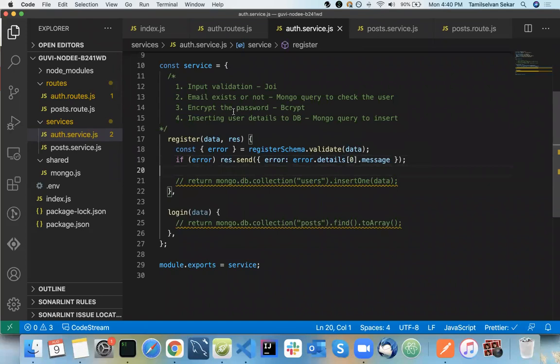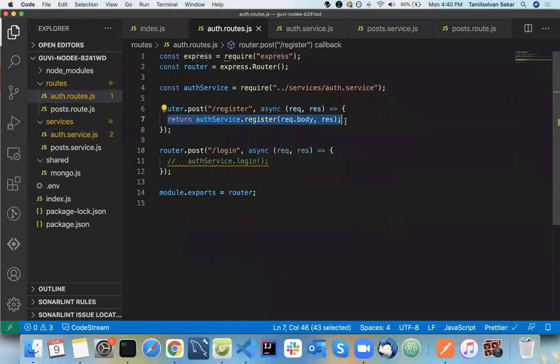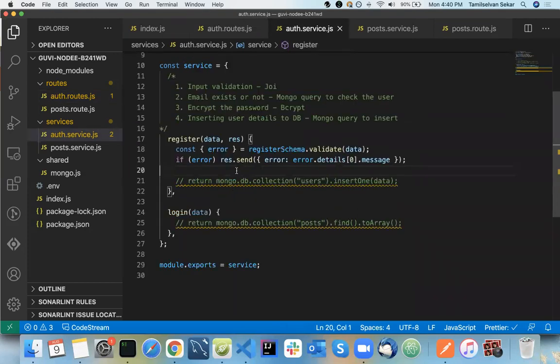See what I have done here: I just call my authService.register. You can do it this way, or you can call authService.register directly. I'm just calling it and sending my request body and response. This is the response I'm going to use to return the response there itself.